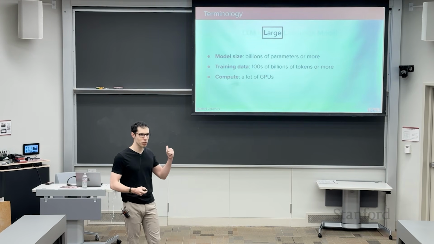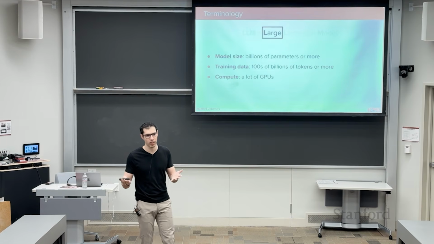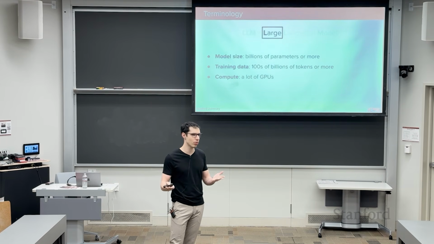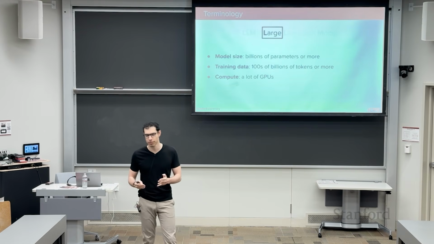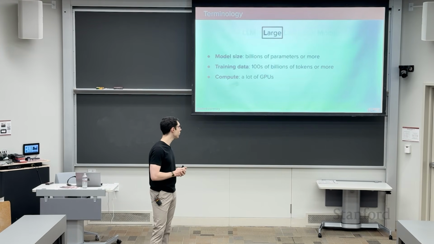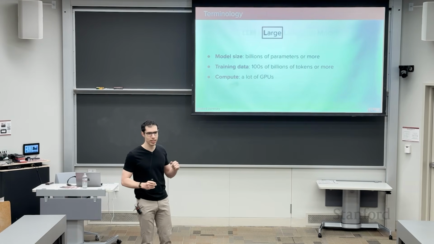They're also large because they need a lot of compute. Typically you need a bunch of GPUs to make them work, although these days there have been a lot of optimizations to have them work on consumer-grade GPUs. We're going to see that later on. But an LLM is large according to these categories.